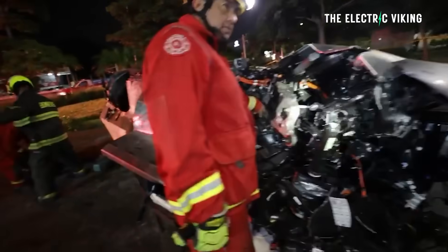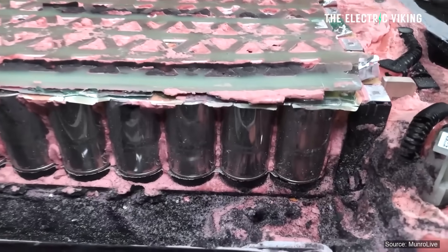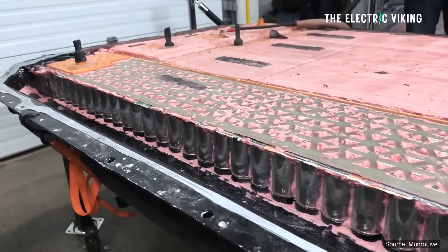I don't think we've ever seen these kinds of crashes where a car hasn't caught fire. So that pink goop actually really does work. This is a really safe vehicle for that reason. If you get stuck in the vehicle and get T-boned or something like that, it's extremely unlikely that battery pack is going to catch fire. So it's a positive in that way, but it's a bit of a negative in another way.